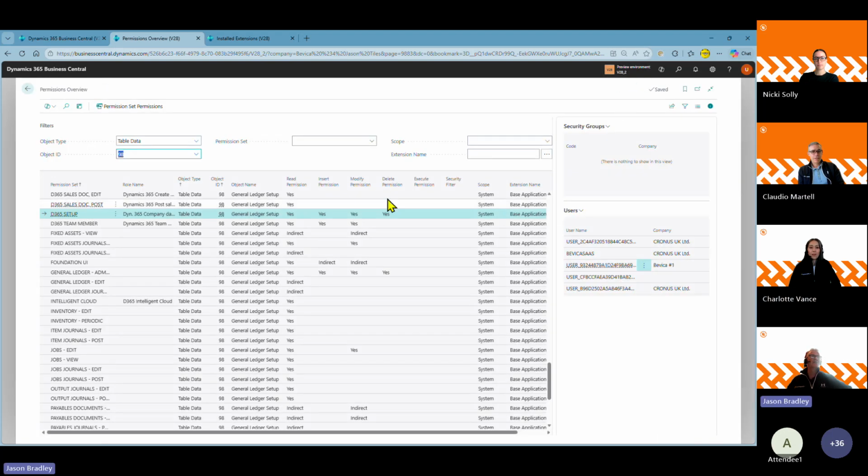And importantly, sometimes they might have to modify, right? So it might throw up a modify position. You don't have permission to modify. But yeah, absolutely. So you could just come down here and pick the appropriate permission set that makes more sense for them.